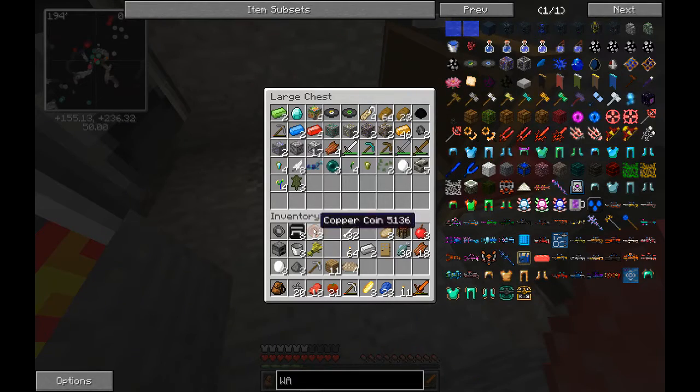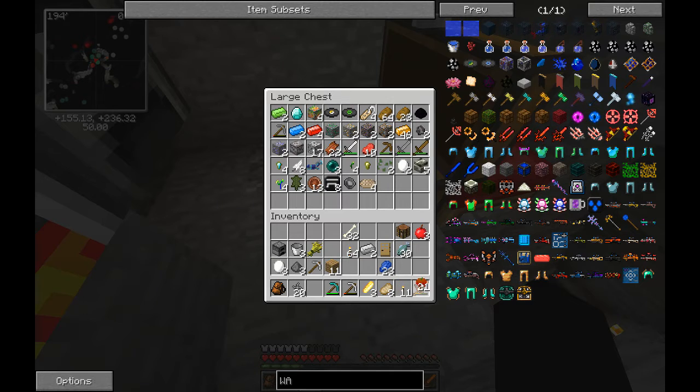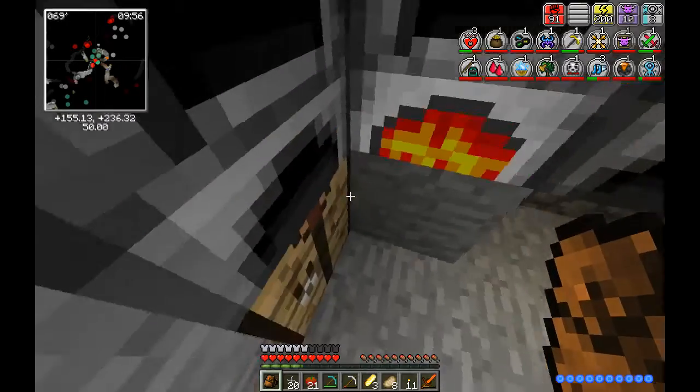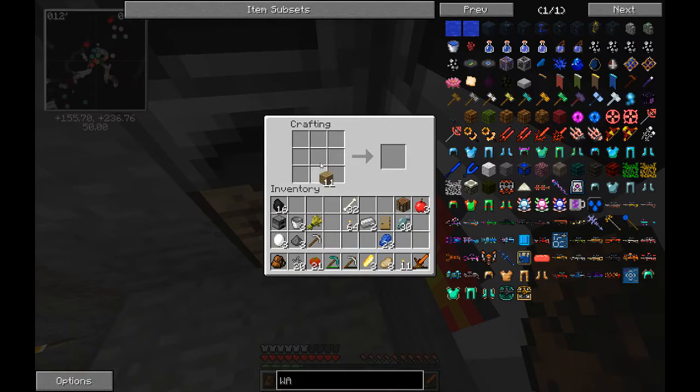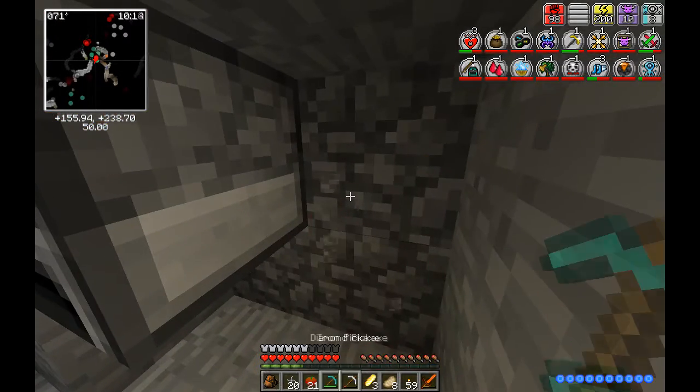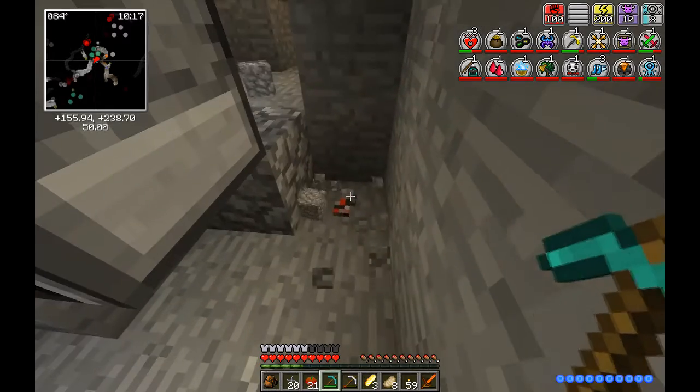Let's see. Throw all this stuff in here. Got some cooked stuff. If I go mining, I probably should grab my diamond pickaxe. Keep my tomatoes. Grab that coal. Here you go. Let's make some more torches. Torches acquired. And actually, we probably should get some buckets of water too if we're gonna go mining again. There's my rock.